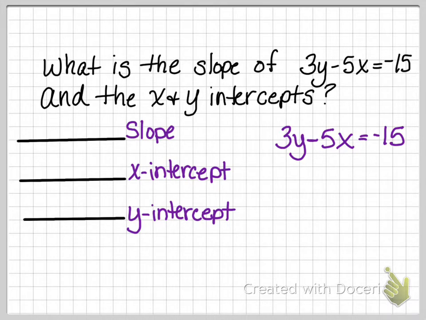Well, I need to remember something super important. This is not in the right form. I need to have it in y equals mx plus b form. Once it's in that form, I can see the slope. So I'm going to draw my line, and I'm going to do that little catchphrase, move the x, divide the y. So let's move the x.